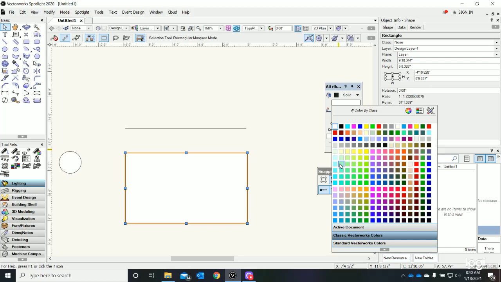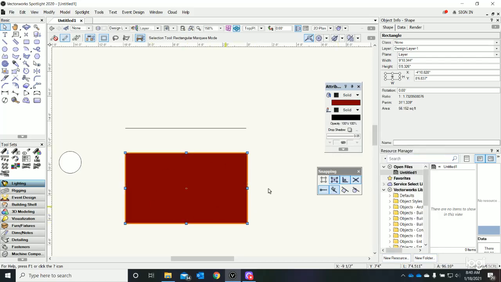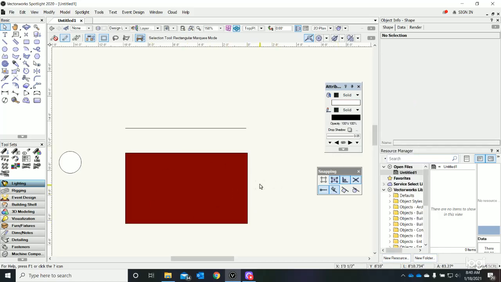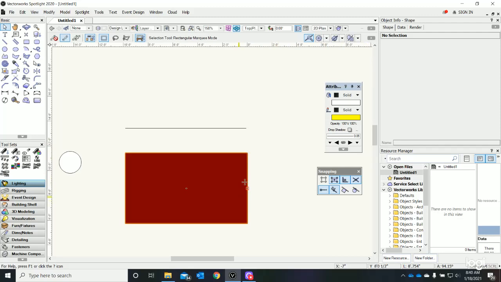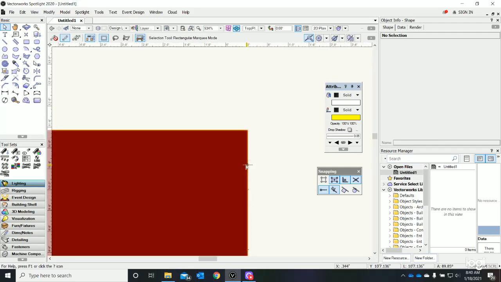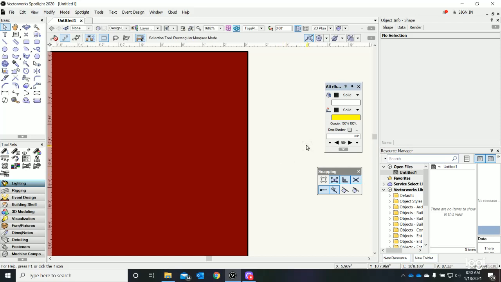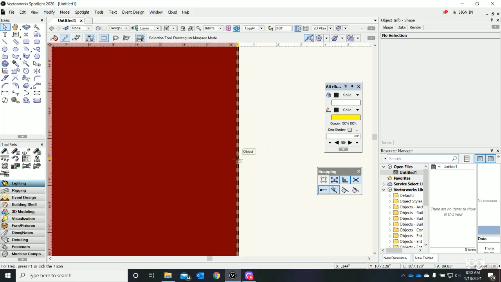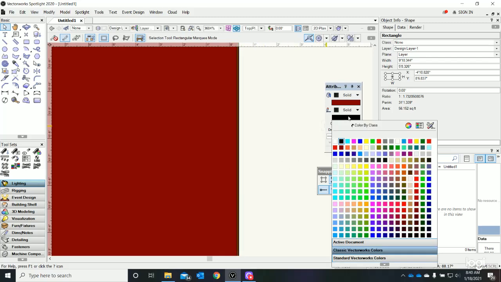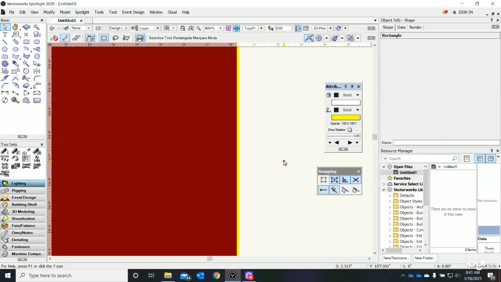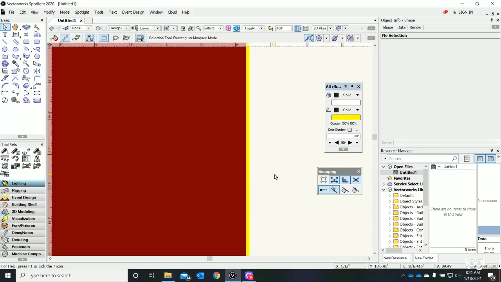I don't know, why don't we see about a nice crimson color? So now I've selected this color to be crimson. I can also change the outline, of the lines that actually determine the outside, and let's pick a gold. Now you may not be able to see it because I have it selected, but if we were to go in and look at our pen, it actually should be in a gold color. Oh, I'm sorry, I have to select the object. I've selected it now, and now my outside will go yellow. So you can see that the outside is now gold.